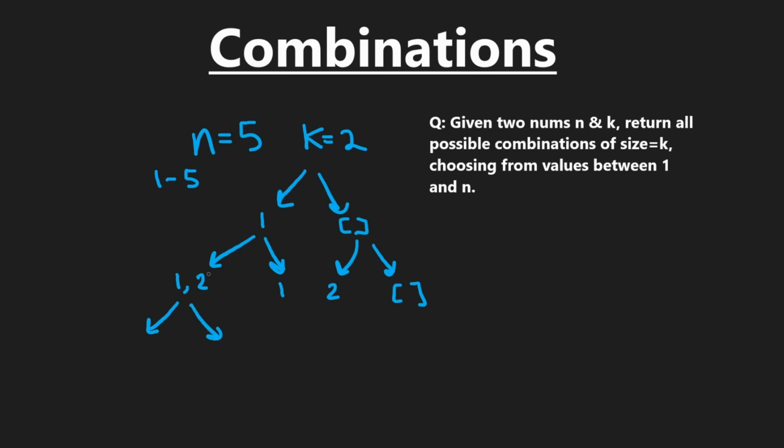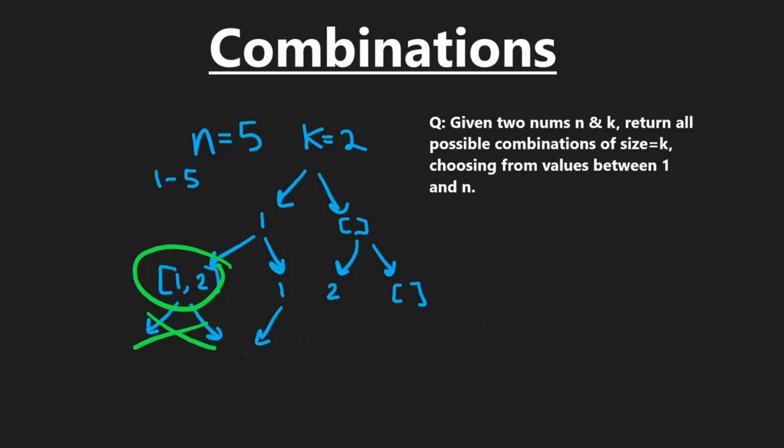But you notice something. By the time we get here, we already have 2 values as a part of this combination. So why would we add more? Why would we try building 1, 2, 3? It doesn't make any sense. So this is already our base case. By the time that we have a combination of size 2 like this, we are good. We're not going to go any farther. So this is a base case. We stop here. But for the rest of these, we will still potentially continue.